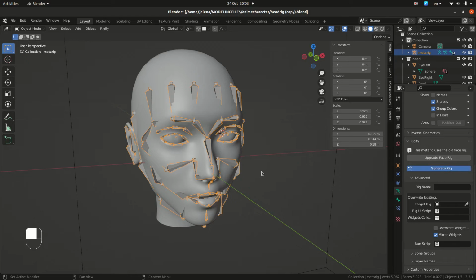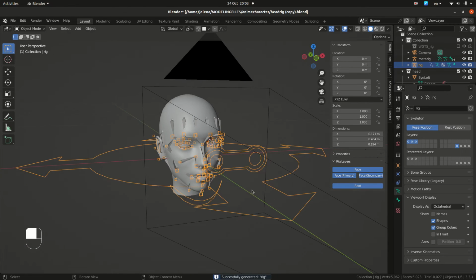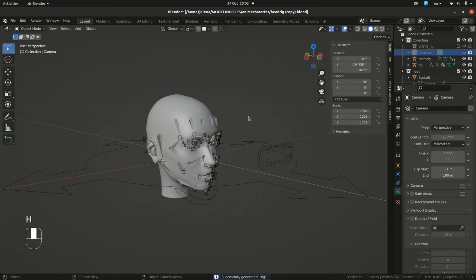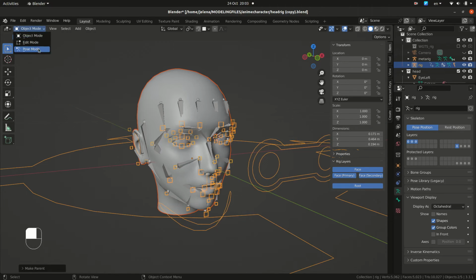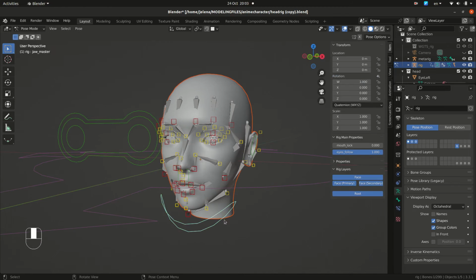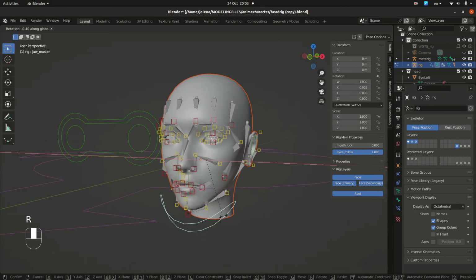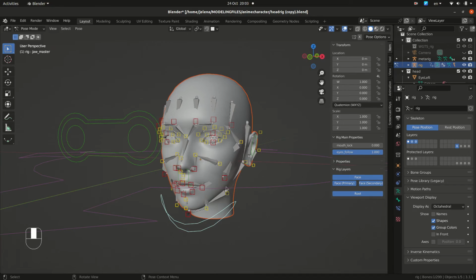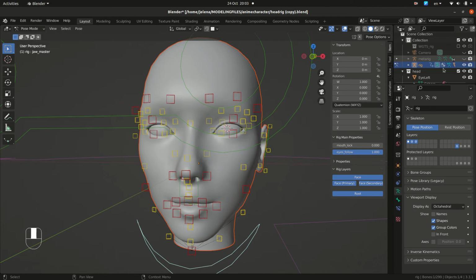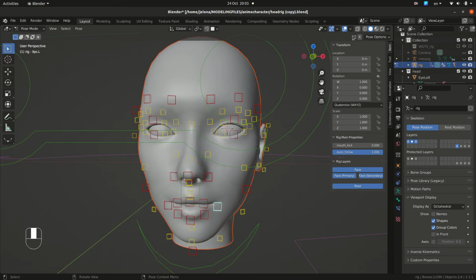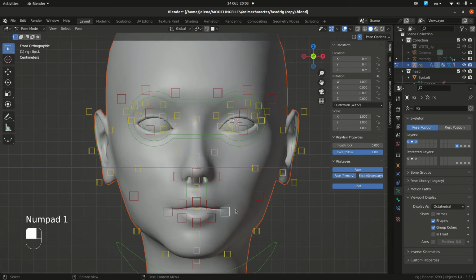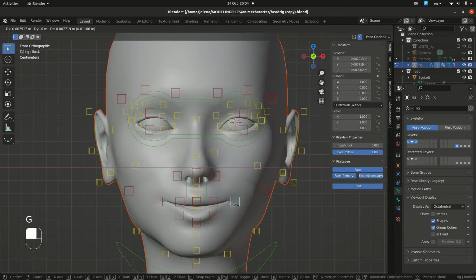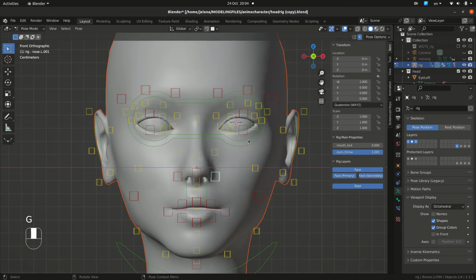Let's do generate rig. Select your mesh right now, then your rig. So mesh, then rig, and do control P with automatic weights. Now you can check by selecting pose mode, and your mesh should be deforming along. You can hide your meta rig also. Okay. Check your mirror mode and if everything is okay. But when you're moving your eyes, it's just going to move skin around because we need to fix that.